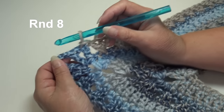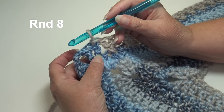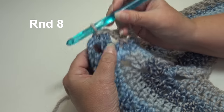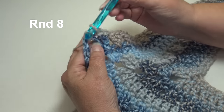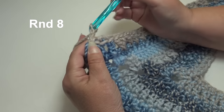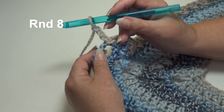Now we're ready to begin round eight. For round eight, we're going to skip the beginning joining stitch and we're going to slip stitch into the next stitch. We're going to slip stitch into the first chain two point, which is our back point. We're going to chain three, one, two, and three. Our beginning chain three counts as the first double crochet.